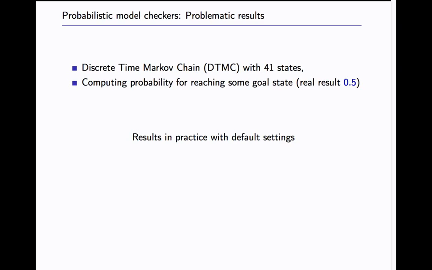To start I would like to show you some curious results from probabilistic model checkers in practice for a relatively simple Markov chain model and computing very simple reachability probability where the result is one half. MRMC provides a result of zero and PRISM gets a little bit closer but still quite far off and ISKASMDC gets close.